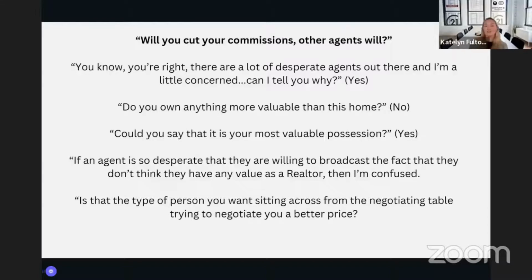But I do understand that there are going to be circumstances where you're dealing with family and friends. In that case, I would almost have different packages to offer them, so not just say, okay, 1%. I would say, here are my packages, and go from there. But I want to challenge you to try the 2.5, because you're an experienced agent, Sandeep. You're a good agent, and people should pay for that, right?